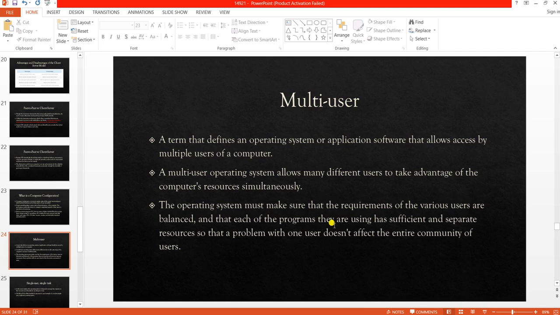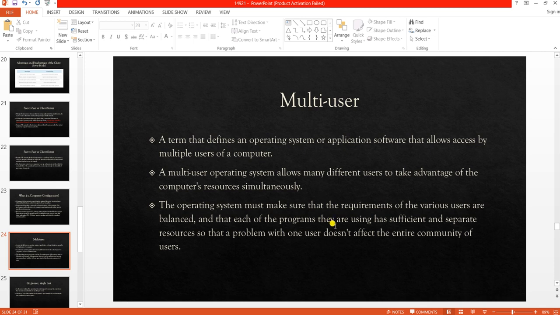In most cases, you may find some of the configs of a certain user. Maybe when he tries to access, his credentials are only read and write, so that the permissions given to that particular user are not affected by others who can modify, read and write. So that's what they refer to in terms of various users having to be balanced, depending on the resources that they use, so it does not affect another user or the entire community of users.